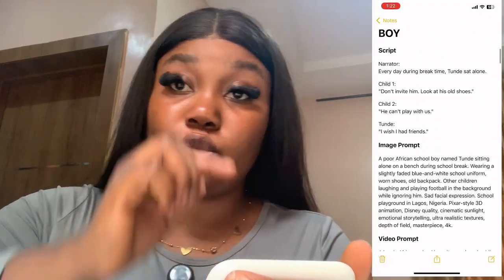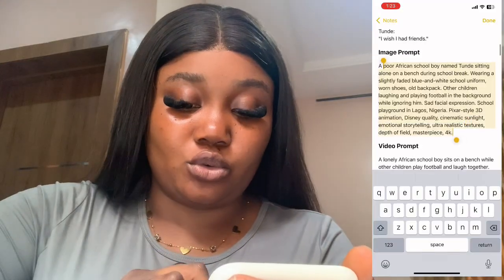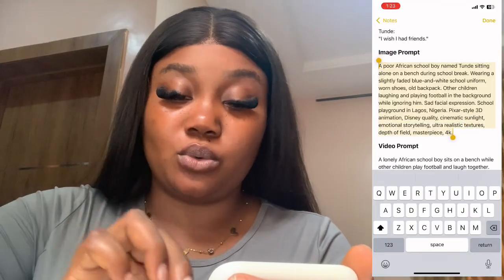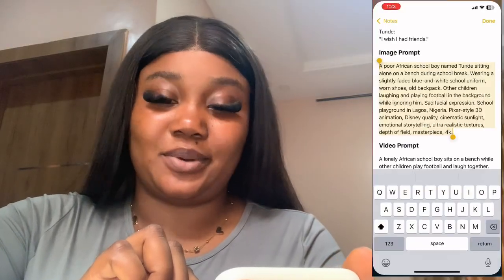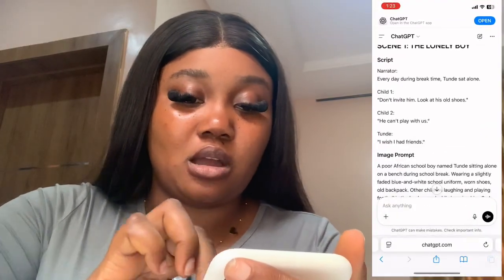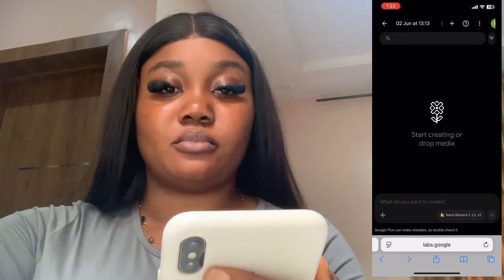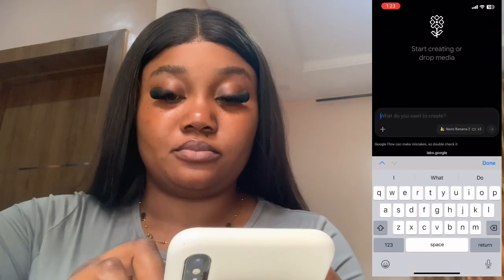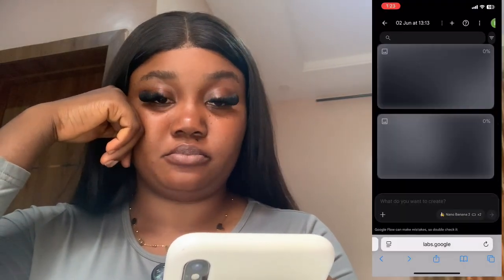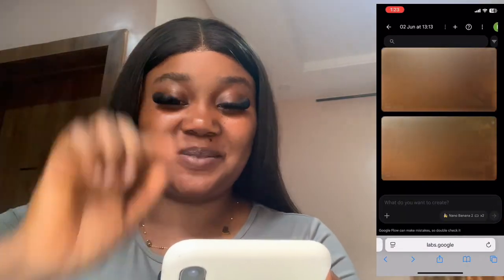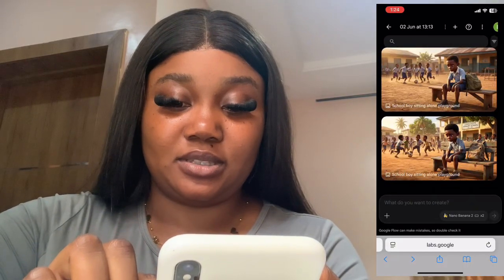Make sure you also tell ChatGPT to create your prompt for you. So we go to Flow, Google Flow AI, Google Labs FX, voila. We paste our idea there and we allow it to generate. You wait for it to generate. Can you see? So we have to save this. Let's save this.